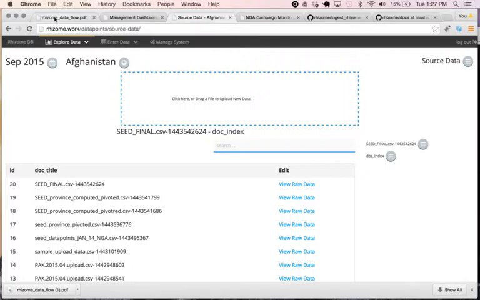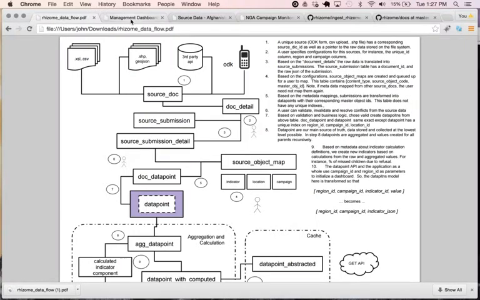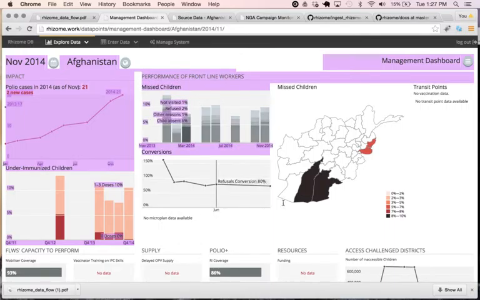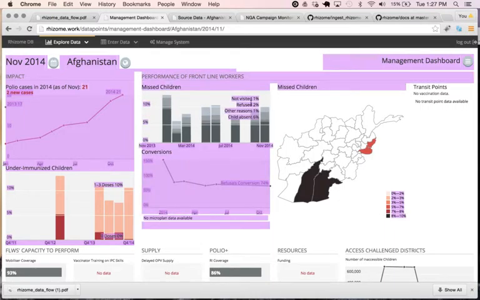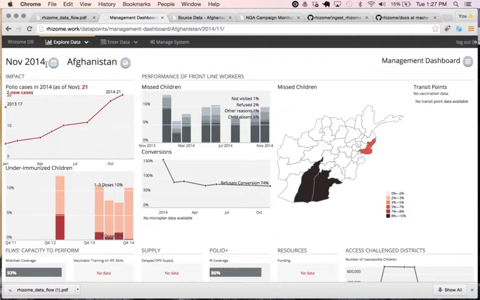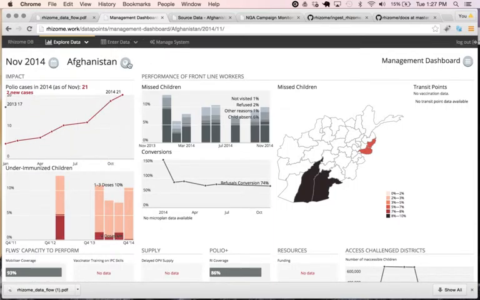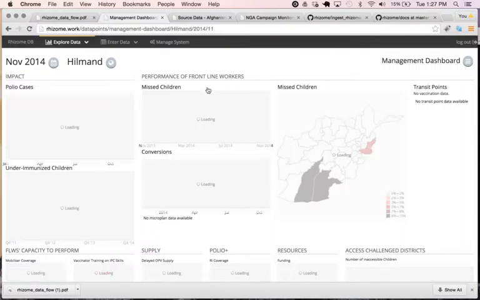Our application lands basically on a number of dashboards. The dashboards you can see here can be controlled by these menu items and also via different drill downs. So I can drill into Helmand and see some information.